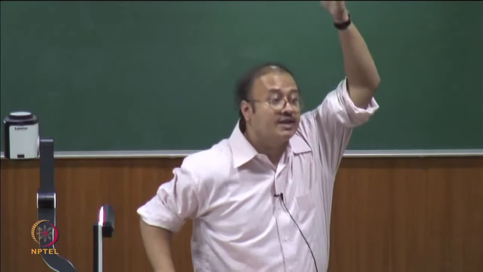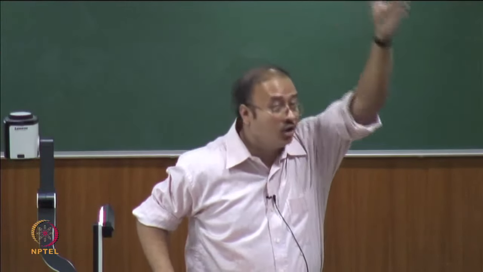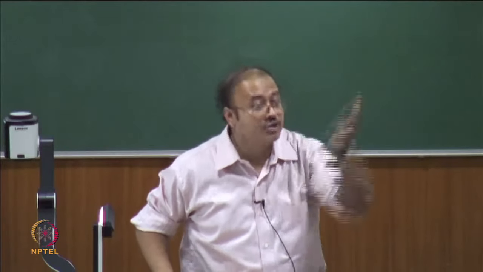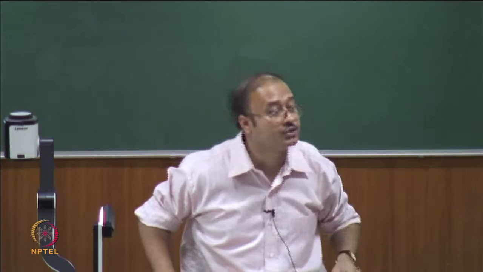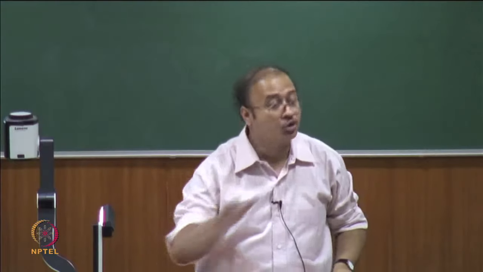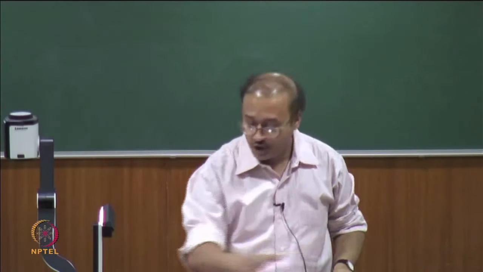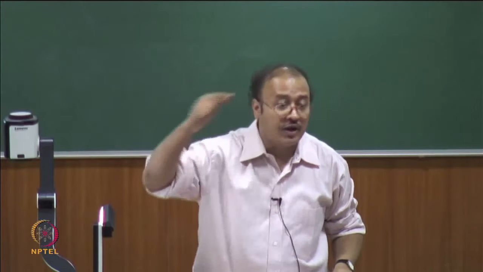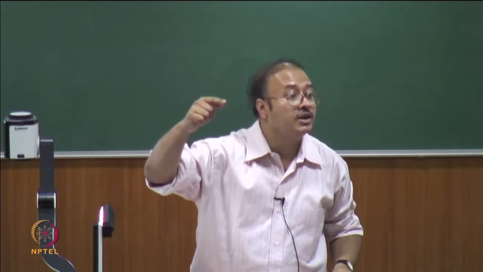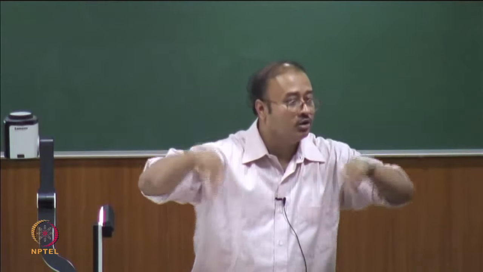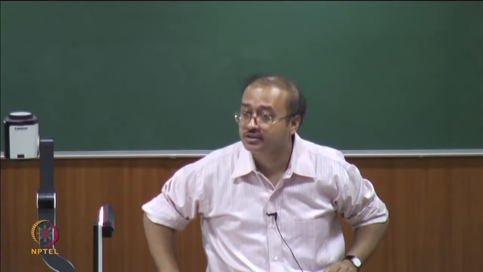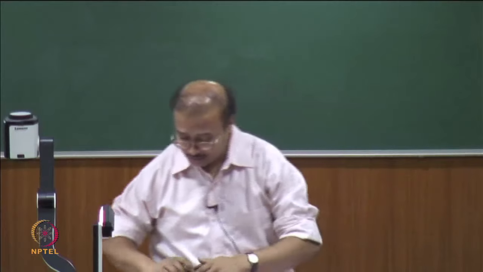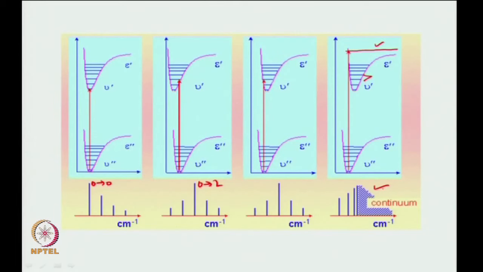That means you go to the excited state surface where your things are not bound, you have a dissociative potential energy surface and it dissociates. Here I am not showing a dissociative potential energy surface. What I am telling you is that on the same excited potential energy surface, the vibration level excited at is typically the one which is not bound by your potential energy, and hence it is a continuum. So, that is why this continuum results.